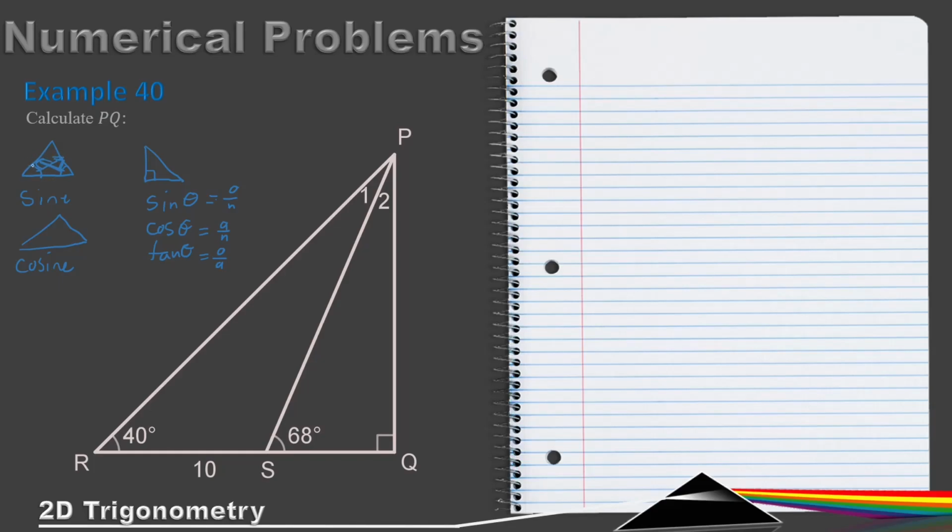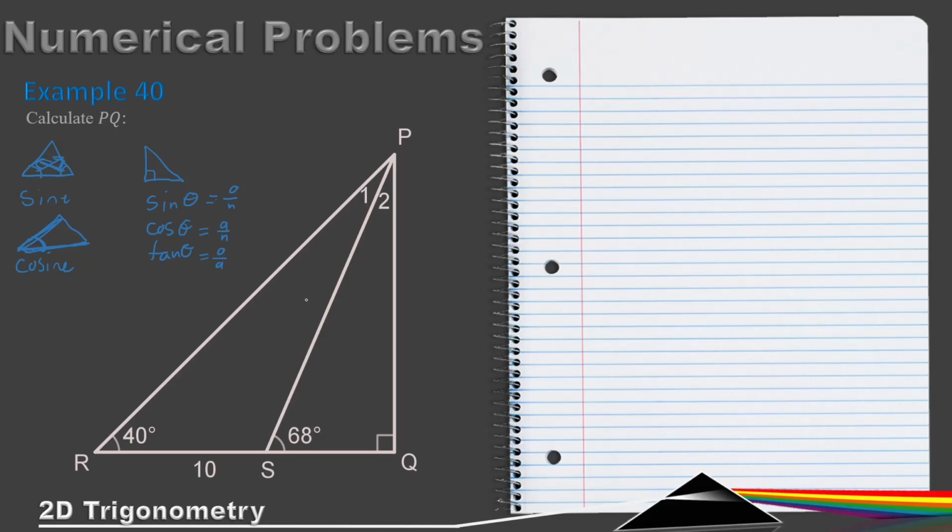So if you see an angle with its opposite side and another angle with its opposite side, then you're going to use sine. And with cosine, if we see two sides next to each other with an included angle, that's when we want to think about cosine. But the most popular one is sine, so always try to do sine first, because it's much easier than cosine. Sometimes you might have a choice, but if you do, go for sine. It's just much easier to calculate.